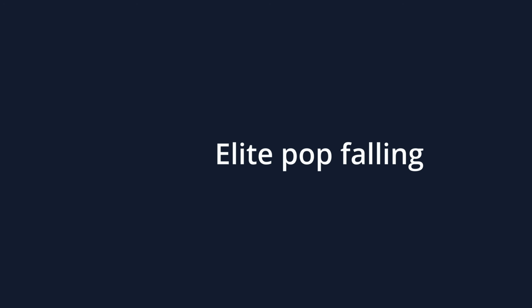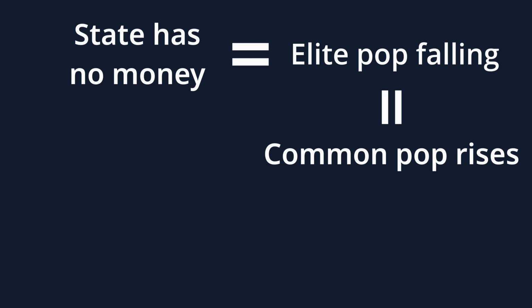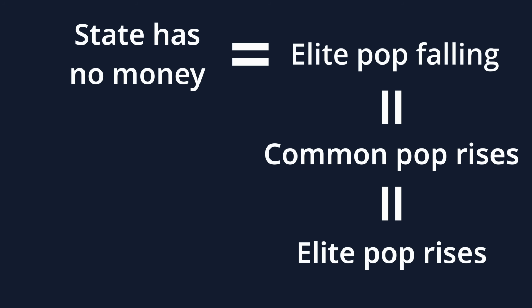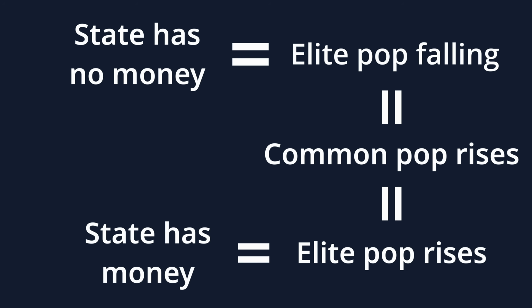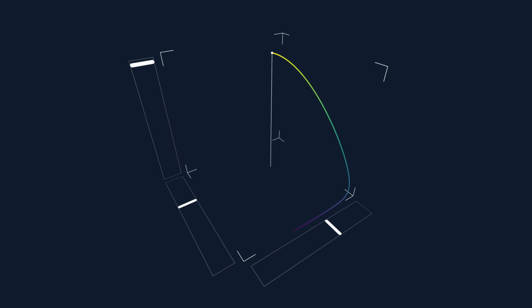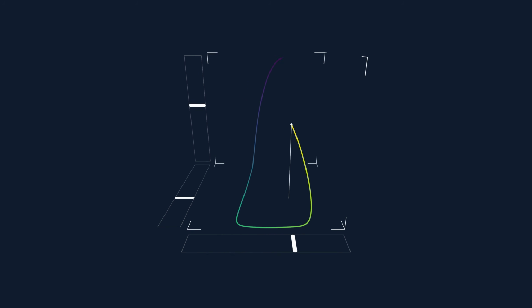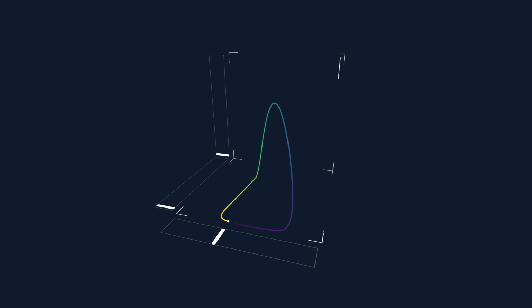It could potentially mean a lot of things, but from a pure math perspective, what this does is drop elite numbers quicker once the state goes broke, which then gives room for the commoner population to generate a tax base, to get the elites to have a tax base, so then the state can restart and loop the whole thing once again. And you can see that with those modified equations, we do in fact see a cyclical loop in our 3D space.